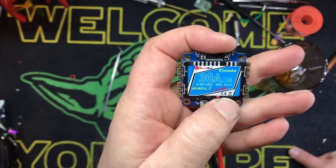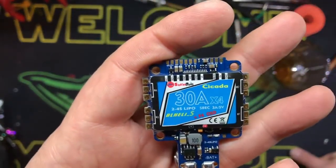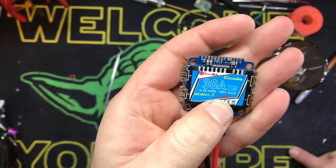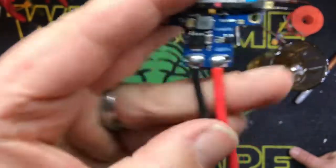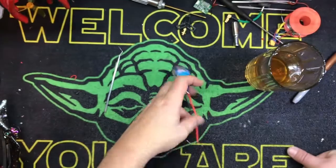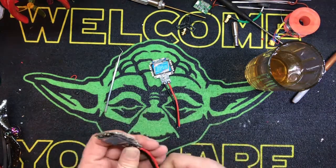This is also an F4, so it runs 8.8 on the PID loop and gyro and all that good stuff. S-Bus, motor 1, 2, 3, 4. It is essentially an Omnibus F4 built in, which is one of my favorite boards in the world. The solder joints look really good. I haven't had any problems with the leads. The leads do come pre-installed. I think I still have one in the bag somewhere — I just don't know where it's at.